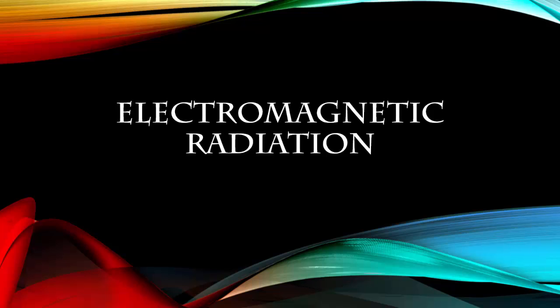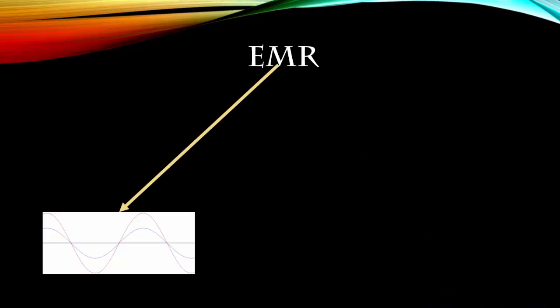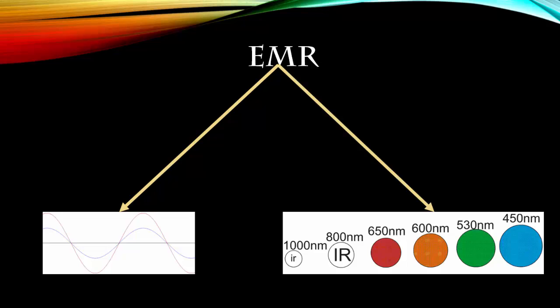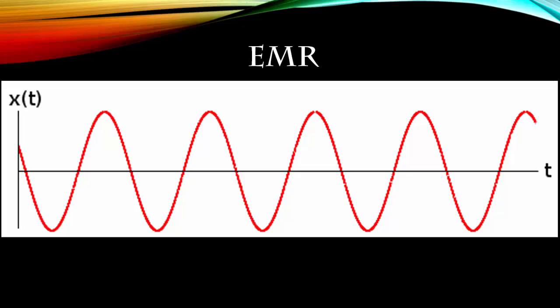This video is going to continue our exploration into electromagnetic radiation, and in this video we're going to discuss the relationship between electromagnetic radiation and energy. For a quick review, remember that EMR can be seen either as a wave or a particle, depending upon how you observe it, that waves are an oscillating function and they deliver energy.